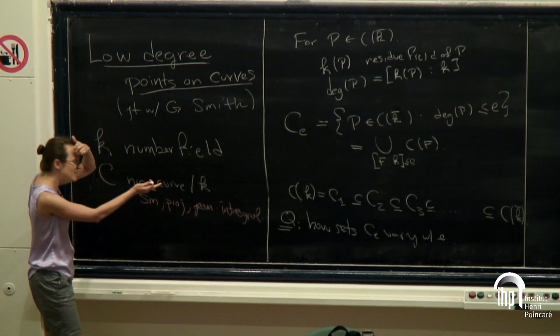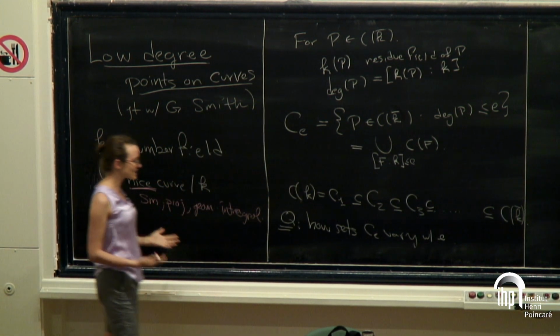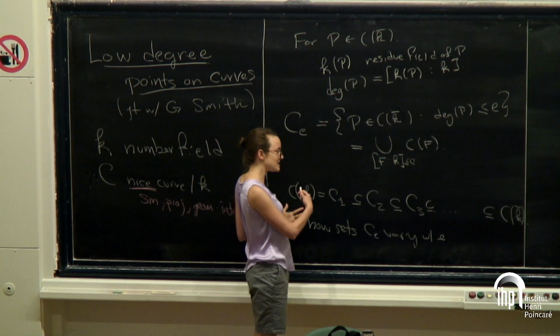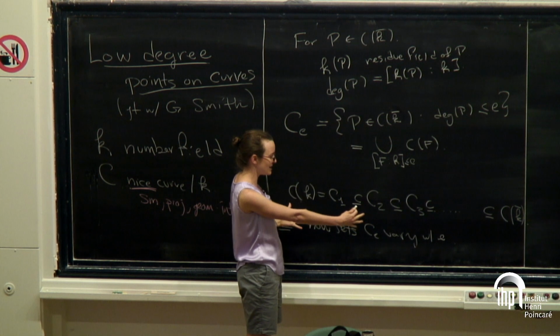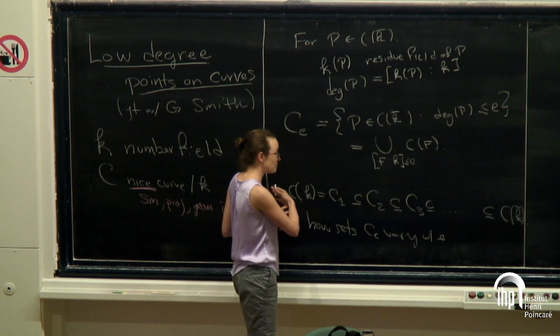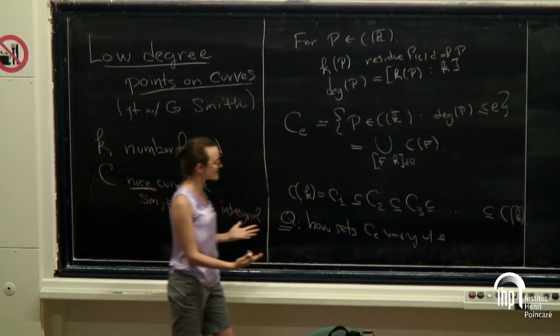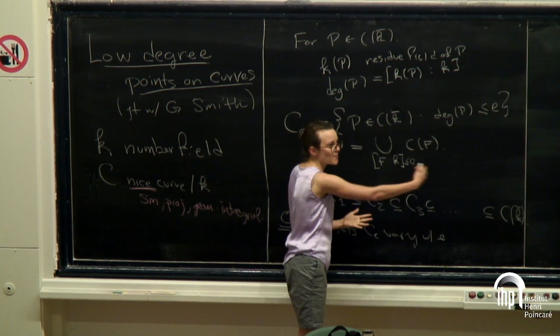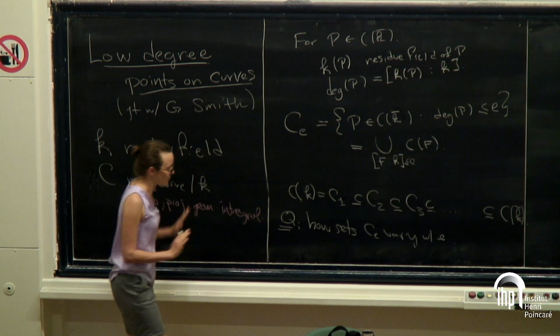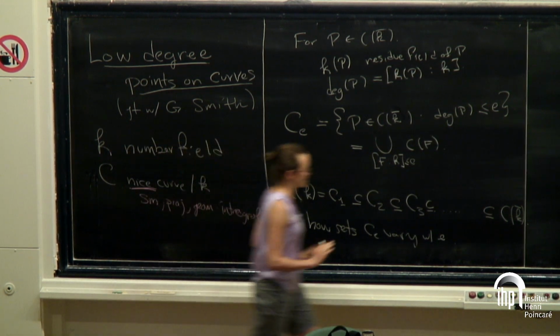The coarsest question like this that you could ask is, at what point in this sequence do I go from finite to infinite? So that is going to be the main question of today's talk. But there are more interesting questions that you could ask. For instance, when do I add infinitely many points at a step? So there's definitely more out there, but let's take this first question first.